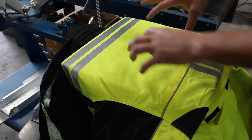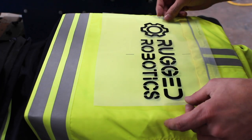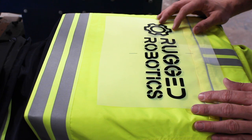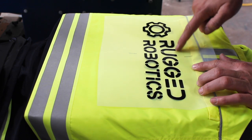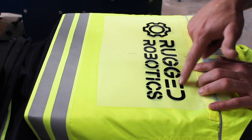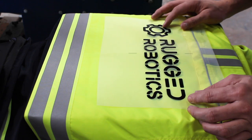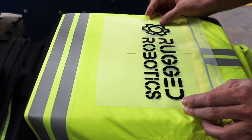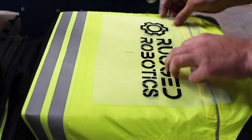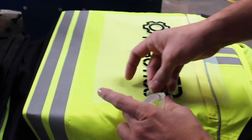We'll just grab our film and then our screen and position things. Here is about where I'm going to position this print. Again, I don't want to get too close to this because then it can cause issues, with it actually kind of building up here at the top. We only have one shot at doing this. I'll kind of walk you through the way I would go about doing it. So I think that's about good. And I'm just going to take a little bit of scotch tape, just kind of lightly tape this down.